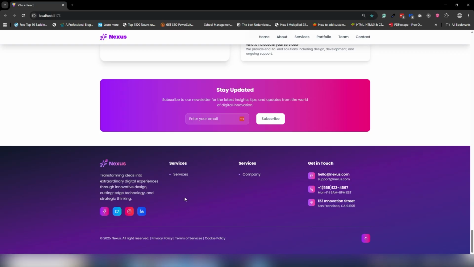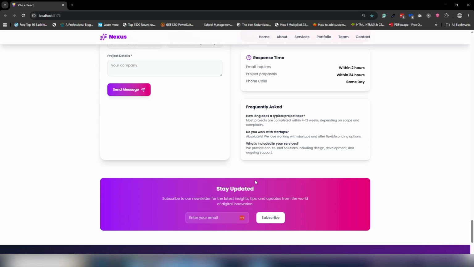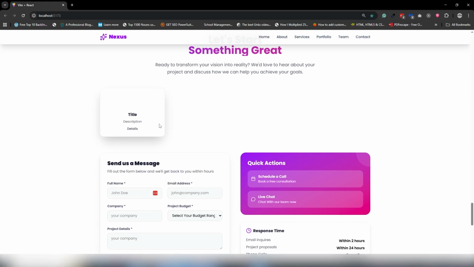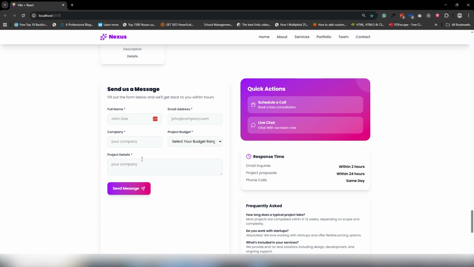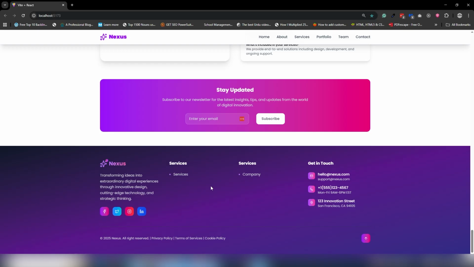So guys, I have successfully designed all of the components that I need to build the website, but we need to add few things like display the services and component details, and also we need to move on the top and we need to display the cards. So I will use the same logic that will help us to display the cards, like map method. And also we're gonna fix this one, sandbox, send us message contact us form to handle the details from the input fields. So let's work on that one by one.